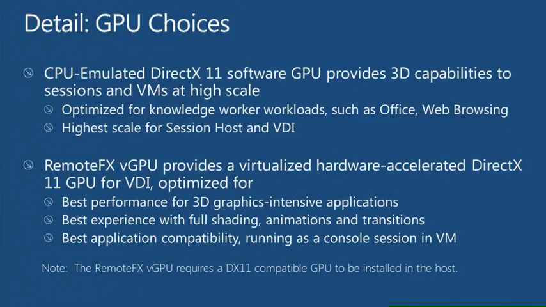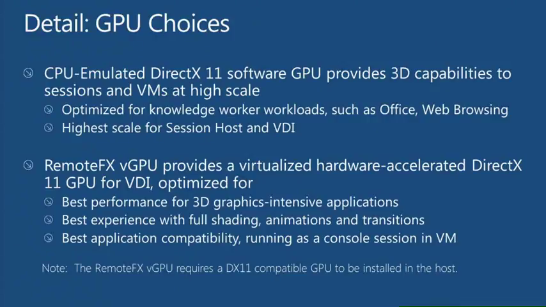Now in Windows Server 2012, a GPU device is available in every session and in every VM. Even in the session-based desktop virtualization scenario, there is a GPU device available to applications. In those cases, it is a software GPU device that provides 3D capabilities. It's a DirectX 11 software GPU device, otherwise known as the WARP device. It had this code name. It provides enough capability for knowledge worker scenarios: Office, web browsing, Windows animations in the Metro UI, etc. And it's also a very highly scalable GPU device.